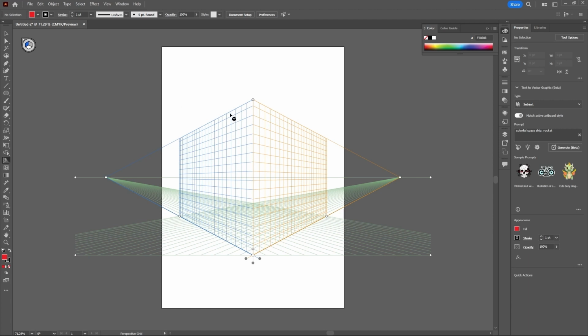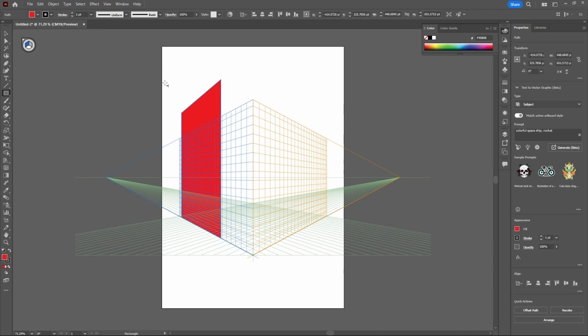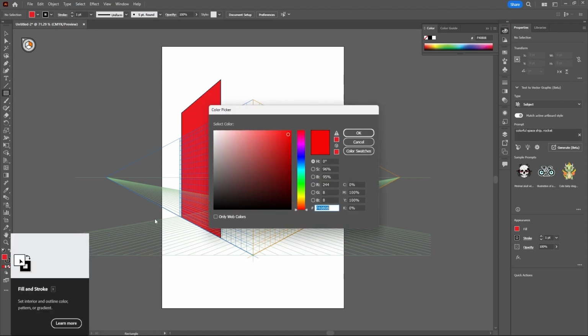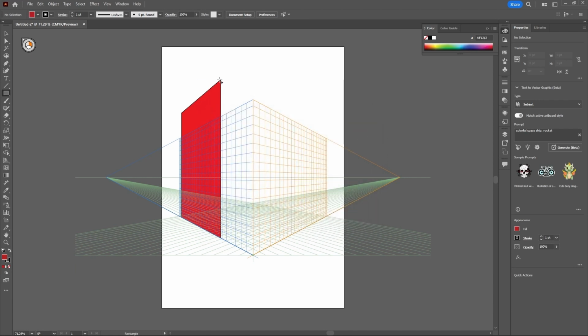Suppose here I want to place one shape, so click on the left side here, right? Choose the left side, and with the rectangle tool place one rectangle. Yes, this is my rectangle. Now I want to place on this right side, then click the other side and change this color to a bit darker color.